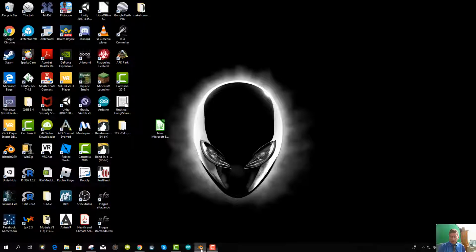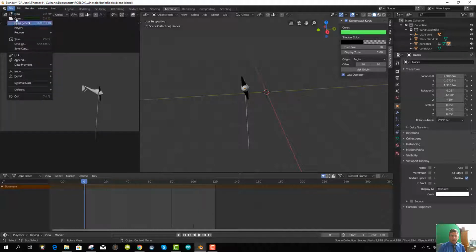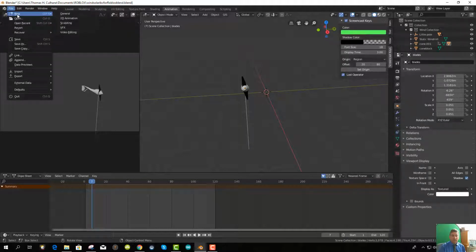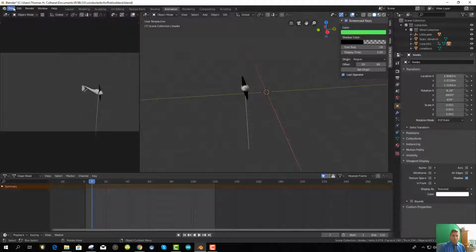The first thing I'm going to do is open up Blender and make a new file, because this was a windmill that I was working on, an animation for spinning the windmill, and that was a different project. So let me open up a new file. Sometimes it takes a second to get going. Well, maybe I will just try Control N, see if that does it. Oh, it says new file. What kind do you want? It'll be a general file. And so I'm going to save this one.